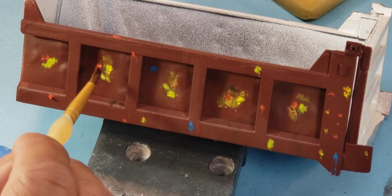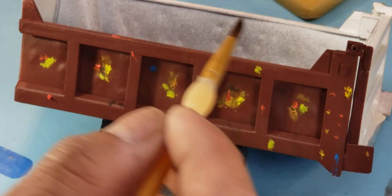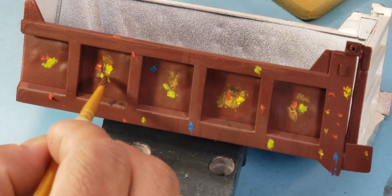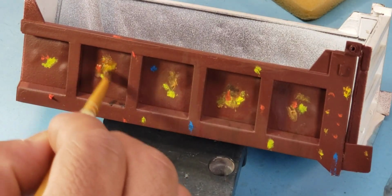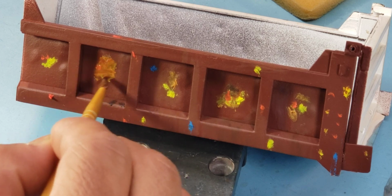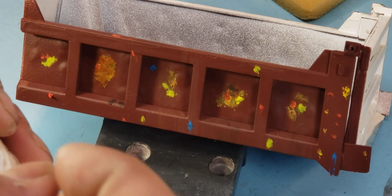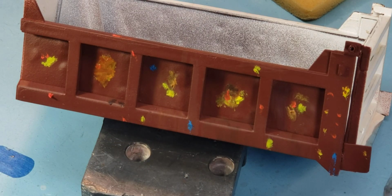But actually, no. These center pieces, I want them to be a little bit brighter in the center, kind of like the sun hits that area. So we're just gonna mix the colors in a circular pattern. Then we clean it on our napkin. We go back, we dunk it in the mineral spirits again.